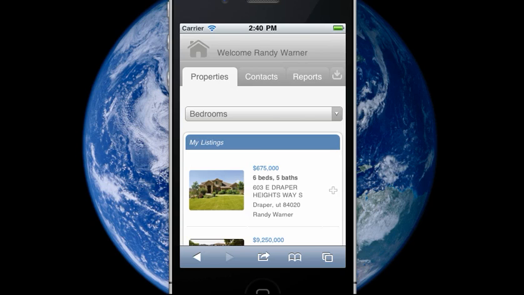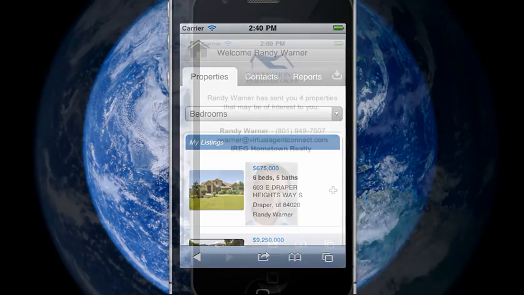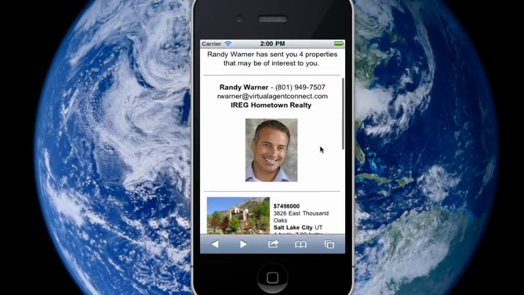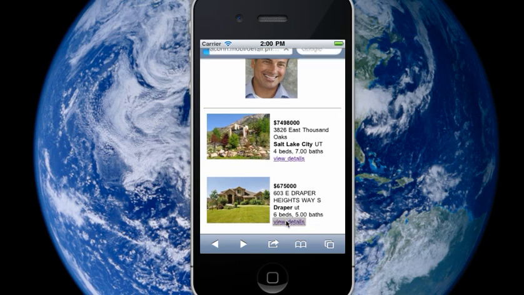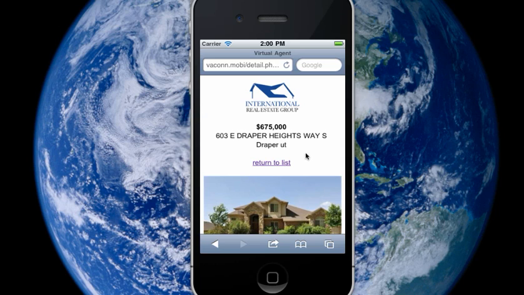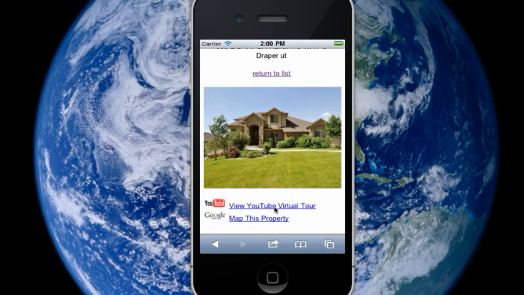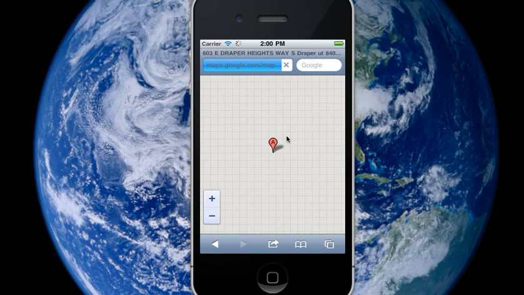So here's a dialogue that I think would go real well with Mobile Send. I'd say, sir, are you on a smartphone? Okay, I'm going to send you a text message as soon as we hang up, and it's going to have a link in it. Go ahead and open it up, and you're going to find 3 properties that fit the description that you just gave me. You'll be able to see photos as well as a map for directions if you'd like to go ahead and drive by any of these.